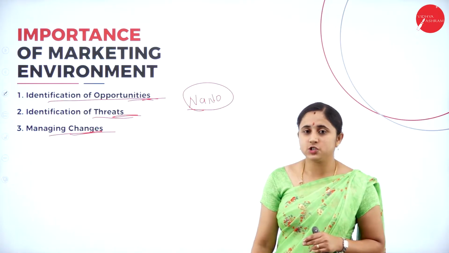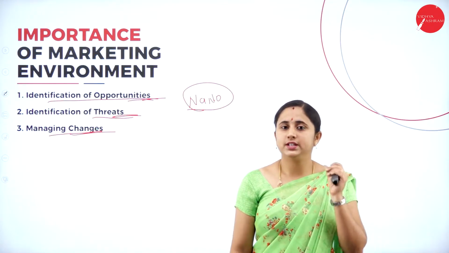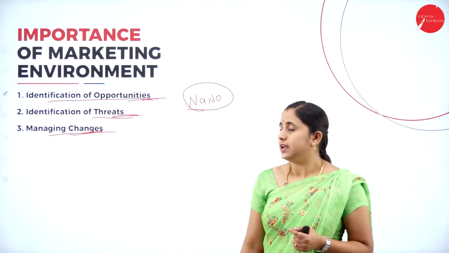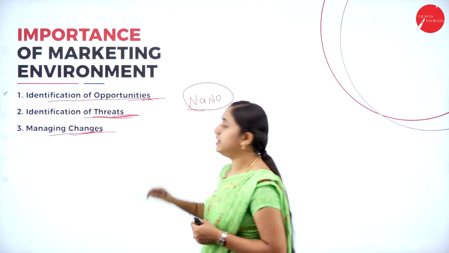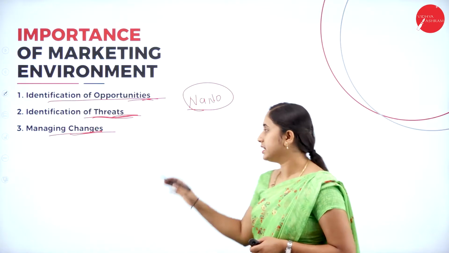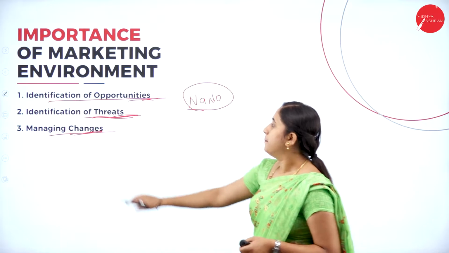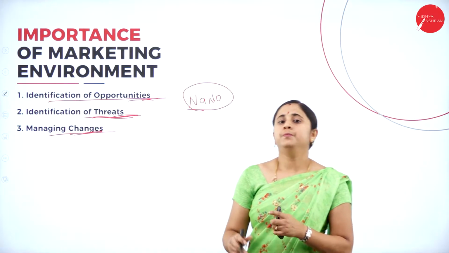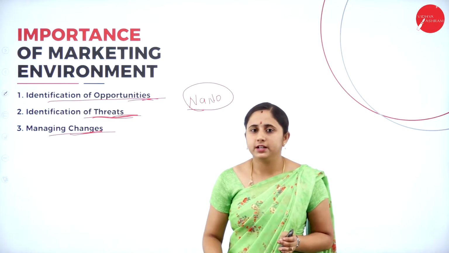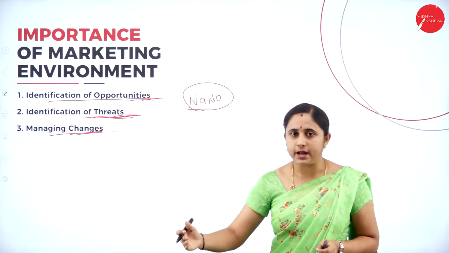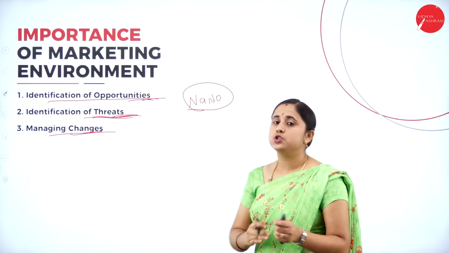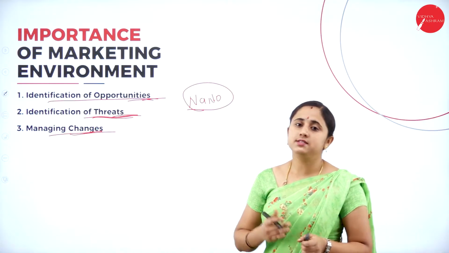So seating arrangement is less. So comfort is also less compared to others. Comfort of traveling is also less. So they identify the threats as well. So they can be ready with the solution. Then managing the changes. So when you are producing a different product, it means changes in the market. You need to analyze the changes in the market so that you can adopt the changes. So in Nano car also you can make changes as required.